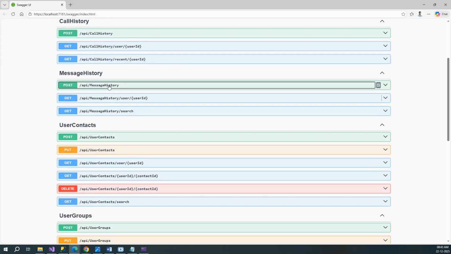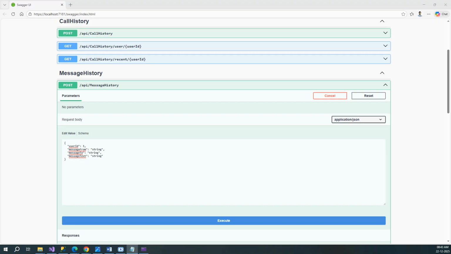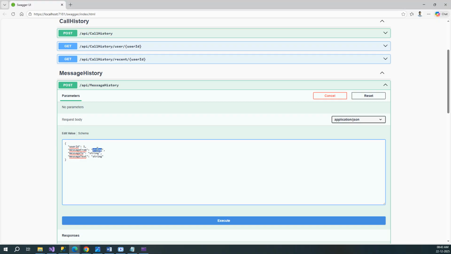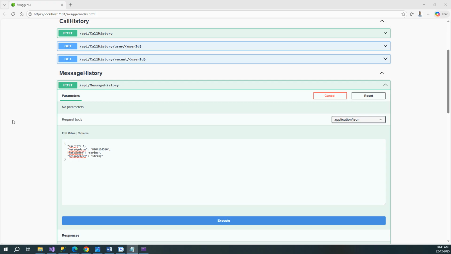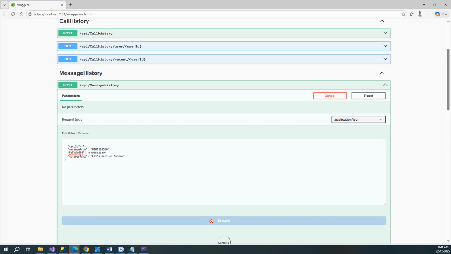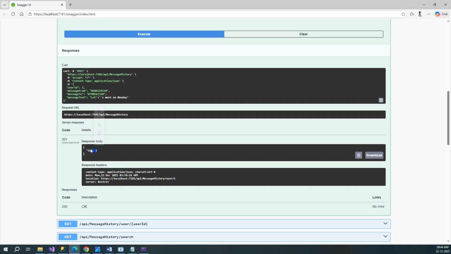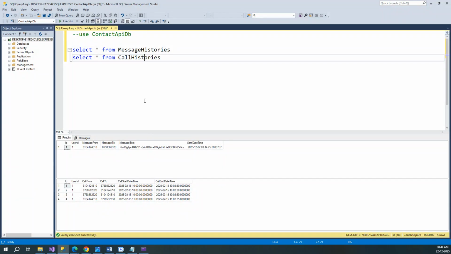Let's go to the POST method of the message and try it out. Again, let me bring out those numbers. In from, we'll take this, in to we will take this, and over here let me have some message. So, let's meet on Monday. Let's say submit and see what's happening. Fingers crossed, this time it should work. Okay, it returned ID 1. That means our message was created. Let's go ahead and see.